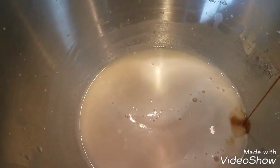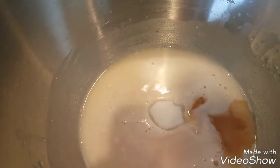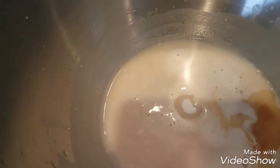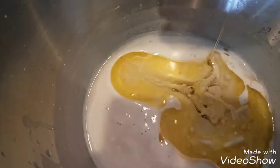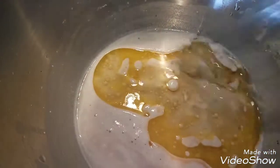Alright, so now it's done. We're gonna put in the rest of the ingredients, which is vanilla, rest of the sugar, salt, oil, and the flour. That's it. Just simple steps. Once we get all that, the next part will be kneading the dough, which we'll get to in a second.